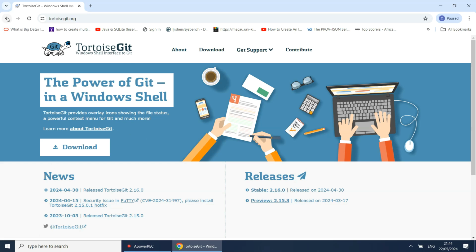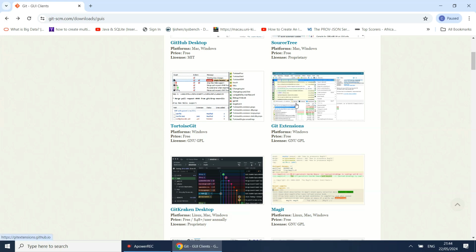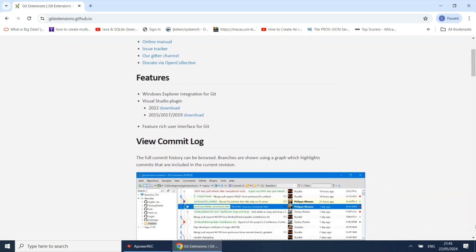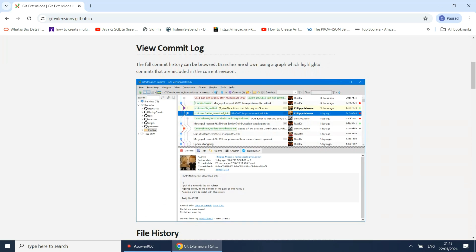And then you can go and look at some graphical user interface. This is for Git Extensions. It has a lot of features, my friend. You can use Windows Explorer integration for Git, Visual Studio, and you can even view the commit log on your computer by using this extension.